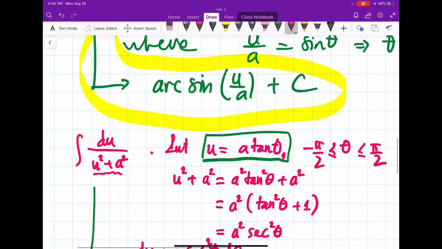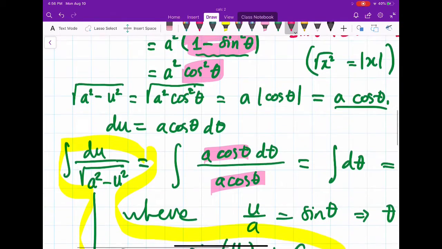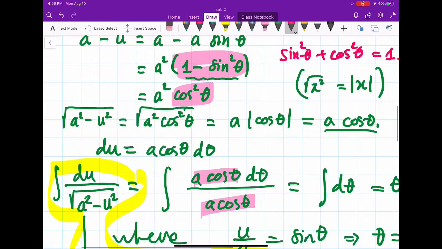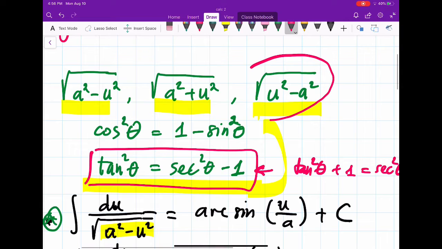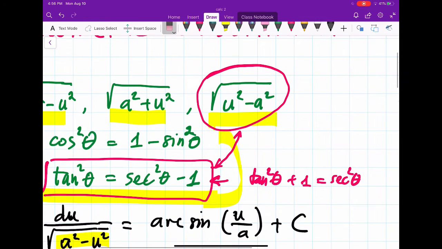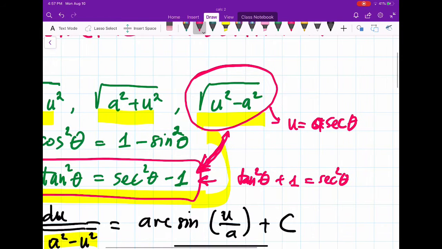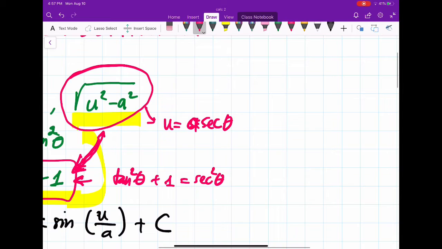So these two examples are very typical, and that tells you how to use trig substitutions for such combinations: u^2 plus a^2, a^2 minus u^2. Okay, and if you have the combination u^2 minus a^2, you would think maybe you put u equal to a sec theta. Why? Because you want to use this identity. Is that correct? Let me write that for you, and then we will move to another example.